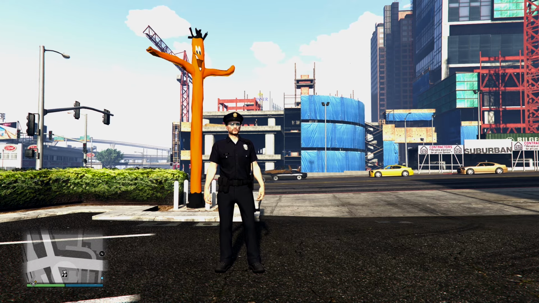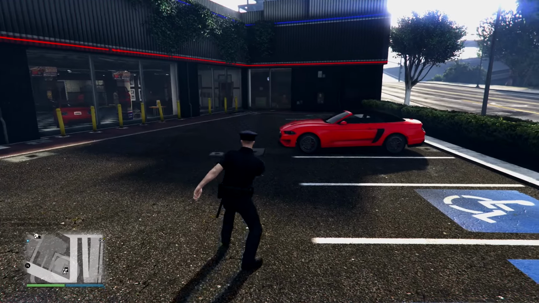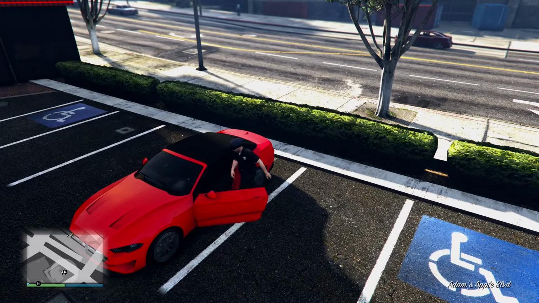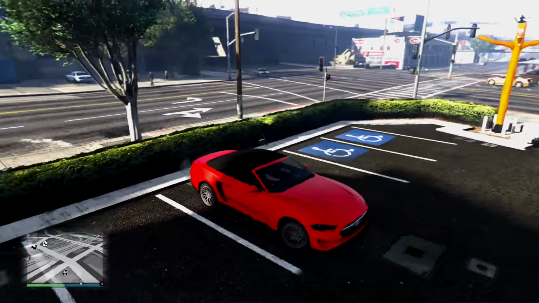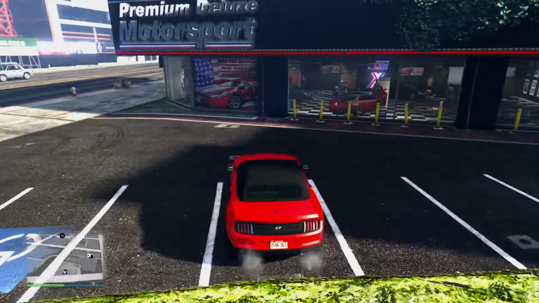Guys will see in just a sec. There you go. I bought this new Vapid Dominator GT muscle car based on the real life Mustang GT. Don't mind the license plate.